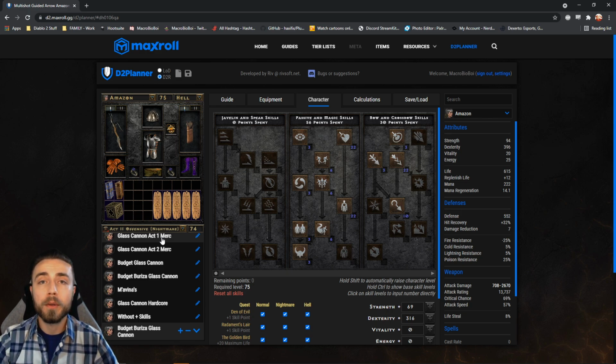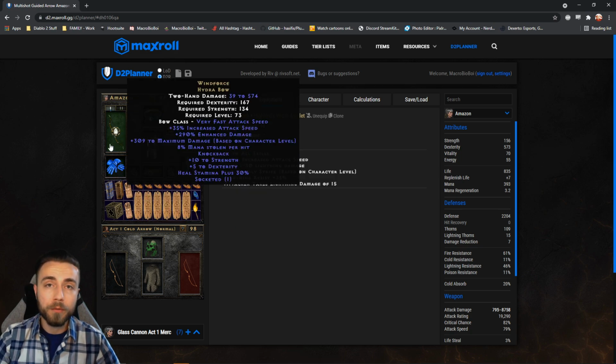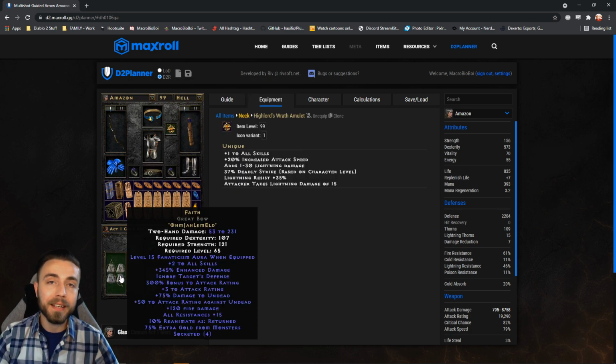So if you're a person who's always wondered whether or not it would be better to use one mercenary versus another mercenary, or have one aura active versus another, let's go ahead and compare our same build with an Act 1 and an Act 2 mercenary. So our primary setup has us using Wind Force, and then our mercenary using Faith to get us the Fanaticism aura. But this mercenary doesn't typically do a lot of damage.